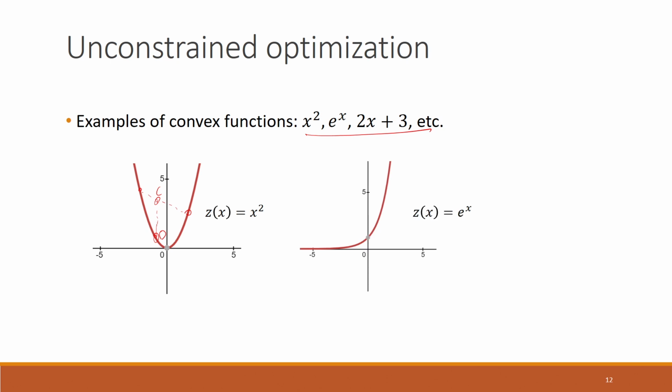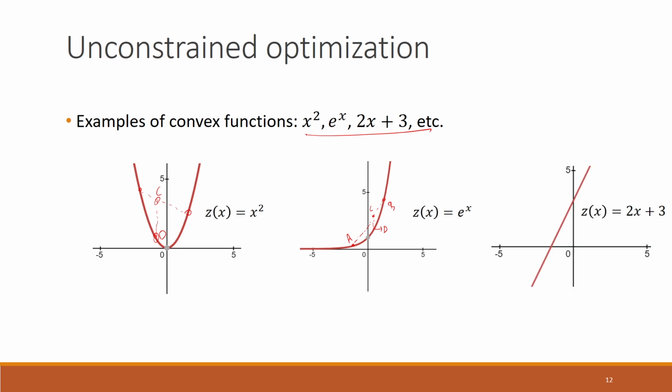Similarly, take the function z(x) equal to e to the power x. Again, you can see that if you pick any two arbitrary points on this function, let us label them A and B, and join them through a dashed line segment, then any point on this dashed line segment, suppose this point C, will never go below the corresponding point on the function. Let us drop a vertical line segment here, and this is the point where it strikes the function. You will see that point C is not below point D.